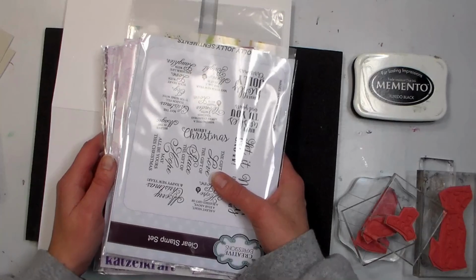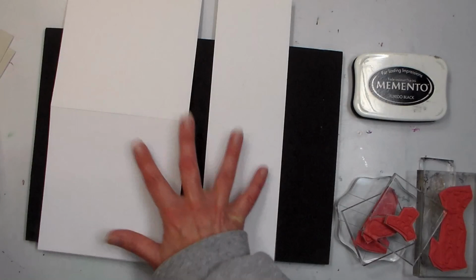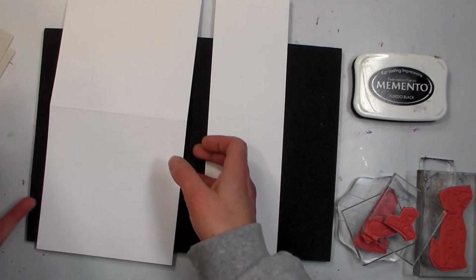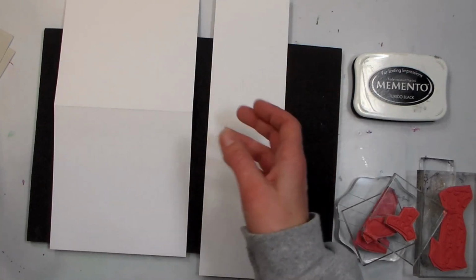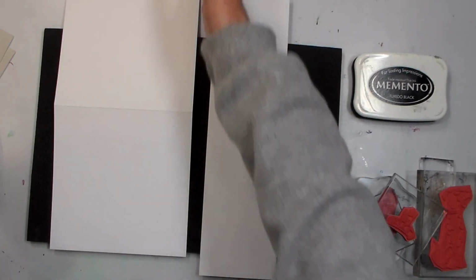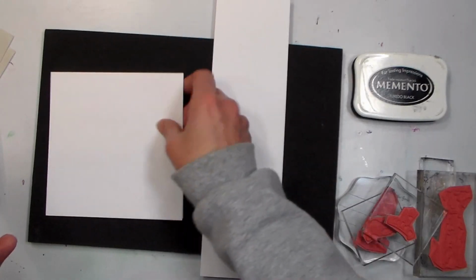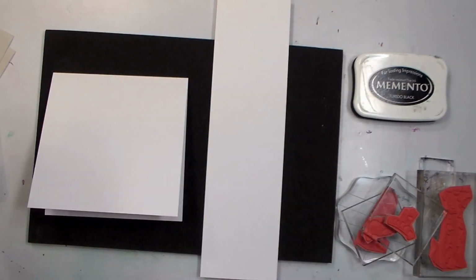Today we're going to make a fun inky Christmas card using only one sheet of cardstock. What you're going to do with your cardstock is get a nice, sturdy, pretty good quality one, and cut it at 5.5 inches a long way, fold it in half, and you'll have a square card. Then save the scrap, because that's what we're going to do our stamping on.